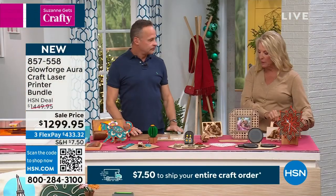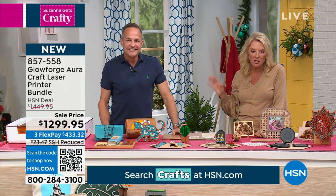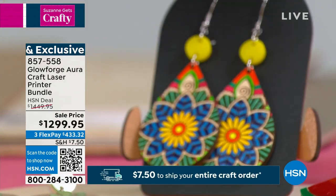You know what I noticed too that I really love? Acrylic. This amazes me. There's acrylic here. You've got to see the earrings. We have so many people who've started side businesses using the Glowforge, like big time side businesses. Because check out these earrings, how clever they are. And we're talking about lots of different materials.